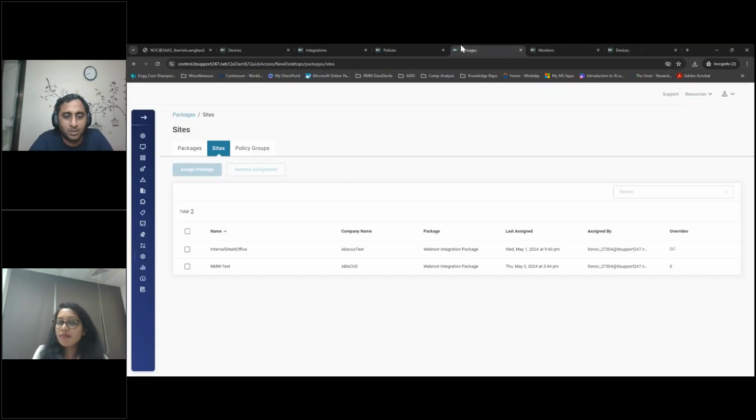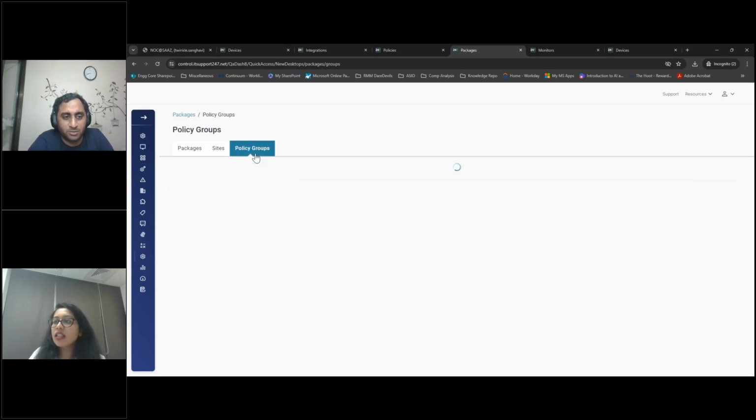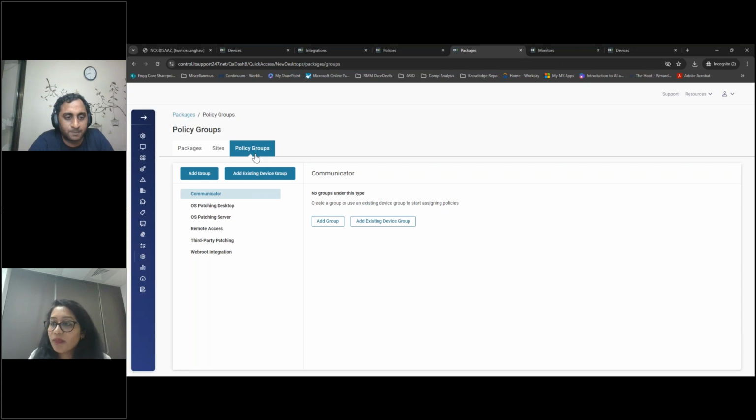All right. What about policy groups? Can I use policy groups for deploying Webroot? Yes, you can. So as you can see over here, you can already add an existing device group, or you can add a policy group over here. Okay. All right, and all the same great functions that are available with the policy groups in terms of grouping, and everything works here.